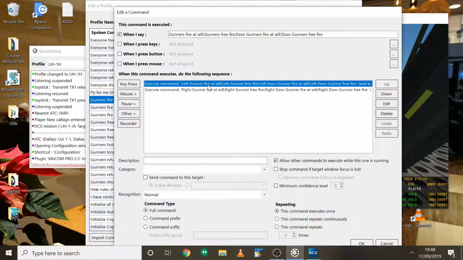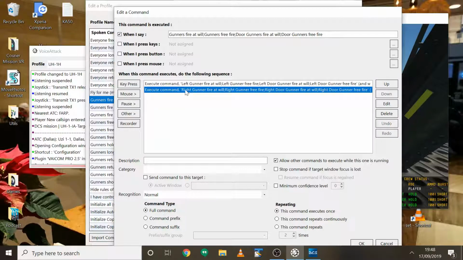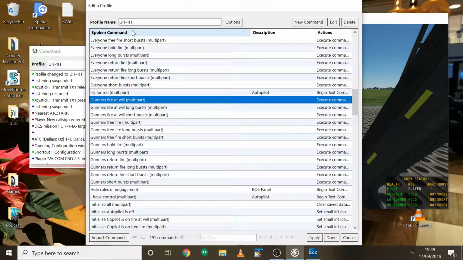Basically this is chaining commands together. So what this does is it executes the command that we've just looked at, the left gunner fire at will, and then it will execute the command right gunner fire at will, which is obviously a similar command. So you don't have to write all the setting the keys again. You can basically start chaining up the commands together.